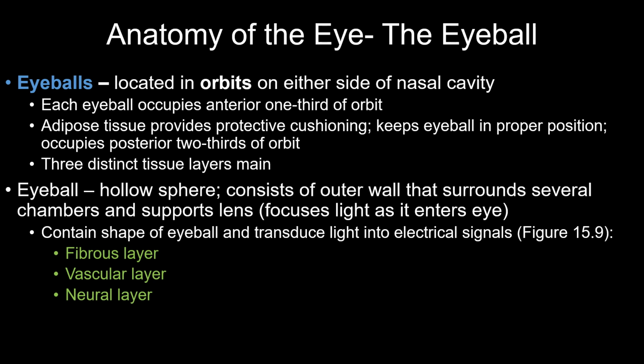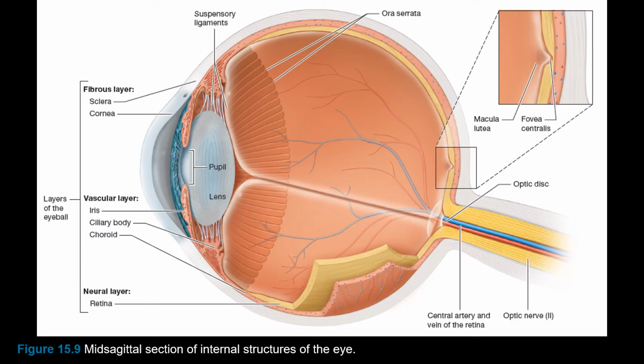The eyeball itself has many layers, three of them to be exact. It has the fibrous layer, the vascular layer, and the neural layer. And each of these has its own set of functions, including maintaining the shape of the eyeball and transducing light into action potentials. And this is your basic structure. I'm going to show you this now so you have a general idea of what I'm referring to. And then at the end of this discussion of layers, I'll show this image to you again so that you know roughly to what I'm referring.